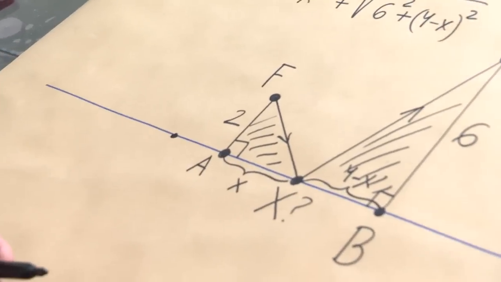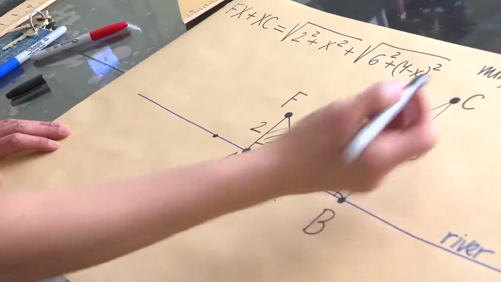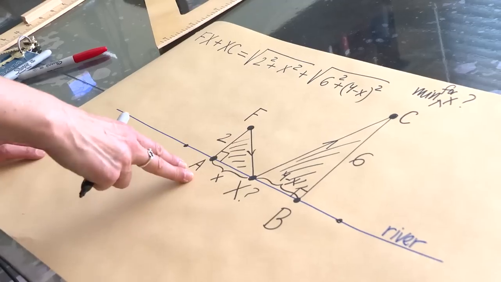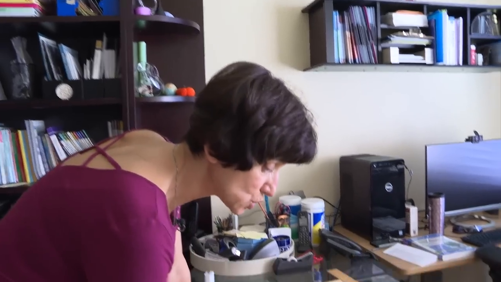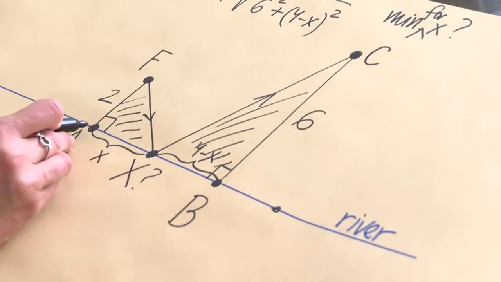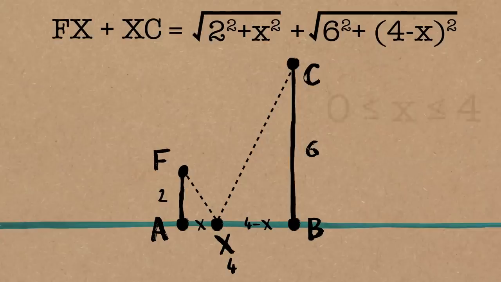Would the farmer go somewhere here? Do you think that would be the shortest? Of course not. I mean, this is ridiculous. Or somewhere here? Nah. He probably would have to go between A and B. And I will leave it to the reader to verify why this should happen. So that means that x by itself ranges between 0 to 4. Can't be negative, can't be more than 4. So I'm going to write this here just to help the calculus solution.